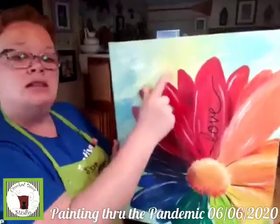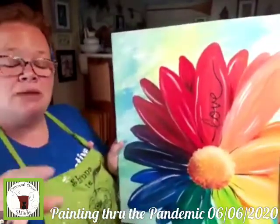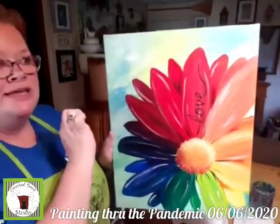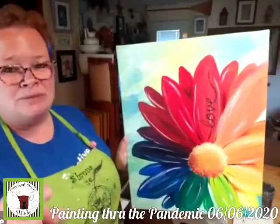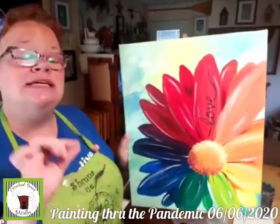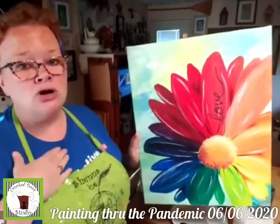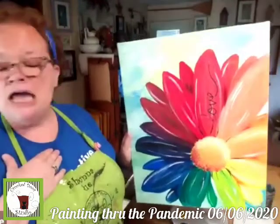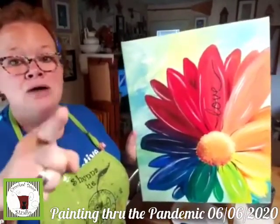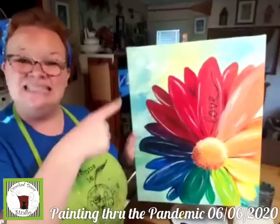So I'm going to pick a color that I'm going to use in the background. Beth, since you're doing a daisy, I would probably sketch yours with a really light gray. I'm going to use just a little bit of yellow. I say that, I'm afraid you're not going to be able to see what I'm doing. Pick a light color. You could sketch really lightly with a pencil. You could sketch with yellow. I'm going to pick something darker so you can see what I'm doing. Don't follow my dark choice, okay? Because it's going to be really hard to cover up later. I want you to pick something light or a pencil, I'm going to go dark so you can see it.